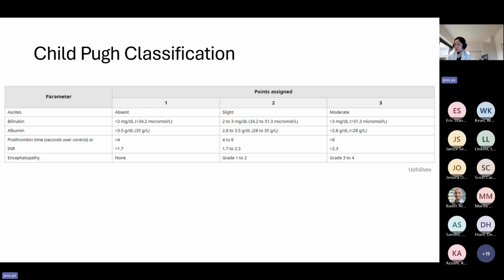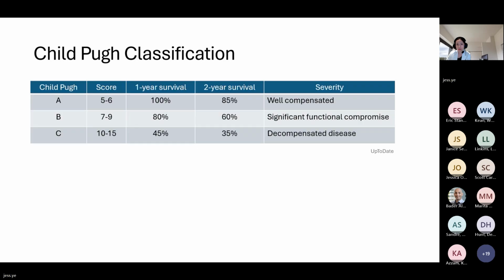The Child-Pugh score is used to assess the severity of hepatic dysfunction. We'll be talking quite a bit about Child-Pugh score here, so I want to put us here for a quick review. It uses both clinical and biochemical abnormalities to classify a liver disease as mild, moderate, or severe. Here's a table from UpToDate. It's also available on MDCalc.